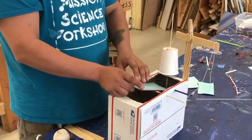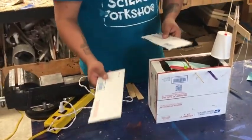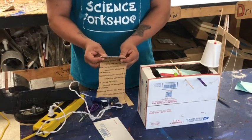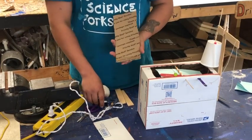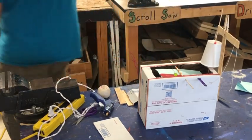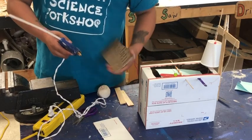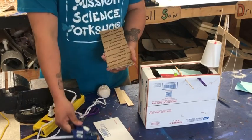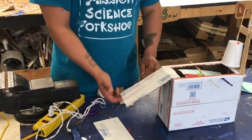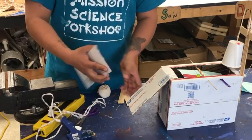Okay, the last two steps are making the ramp. So we grab these pieces right here, and you're gonna want to bend the top of one of them like that, just a little bit, not too much. Grab your glue gun. Put some glue on this, right on this edge. You notice it's not long enough, so we use this other extra piece. Glue that on top of this.